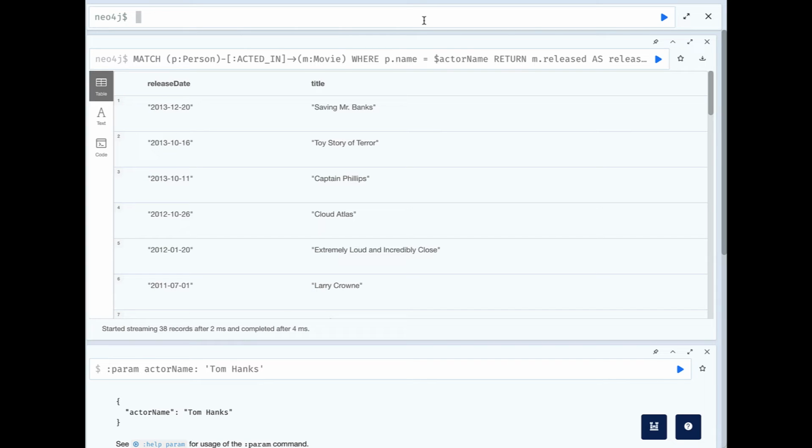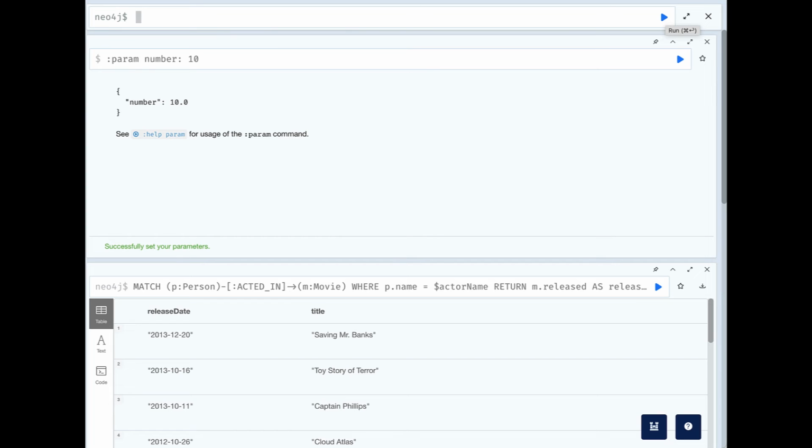This is designed to avoid any data loss on large numbers. For example, if you run the following code to set the number parameter using the colon operator, the number will be converted from 10 to 10.0. The browser will output the following result with number cast as a float.